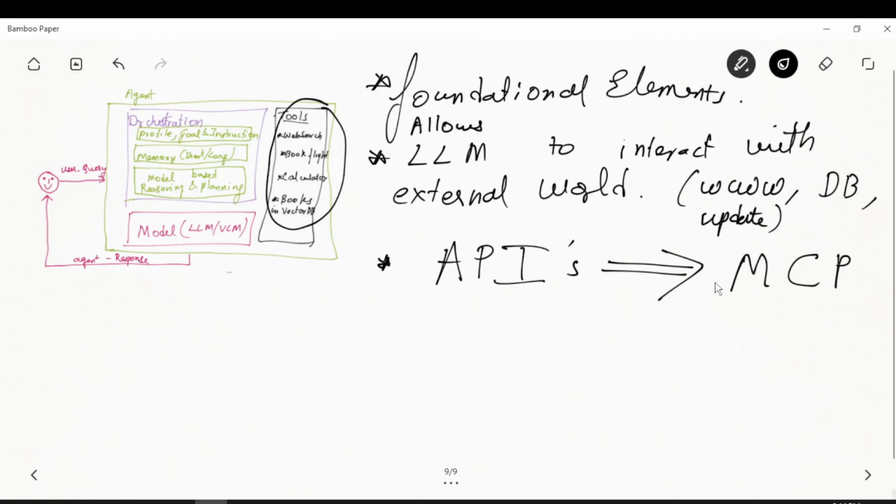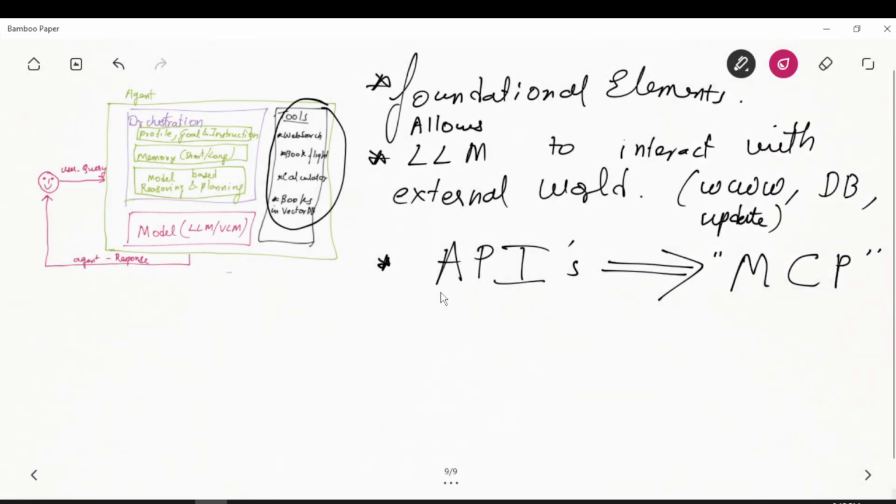Usually the models talk to the tools using APIs, but to make it consistent in the industry, Anthropic came up with an open framework or standard called MCP, Model Context Protocol, which defines how the model is going to interact with the tools. That's the protocol.